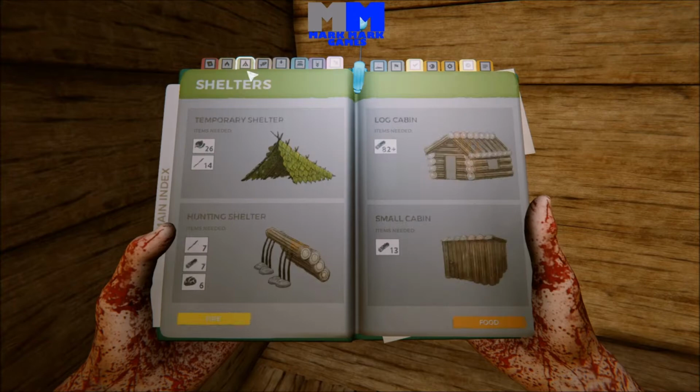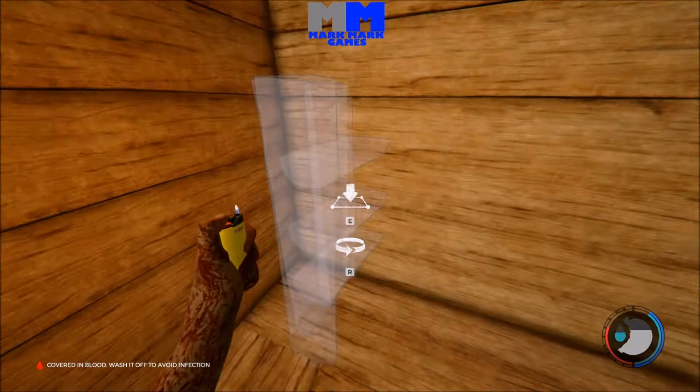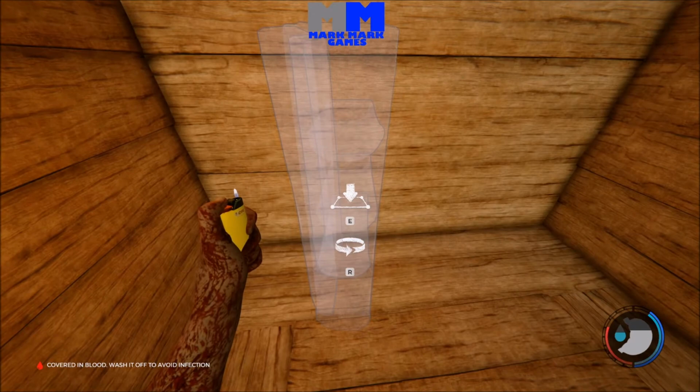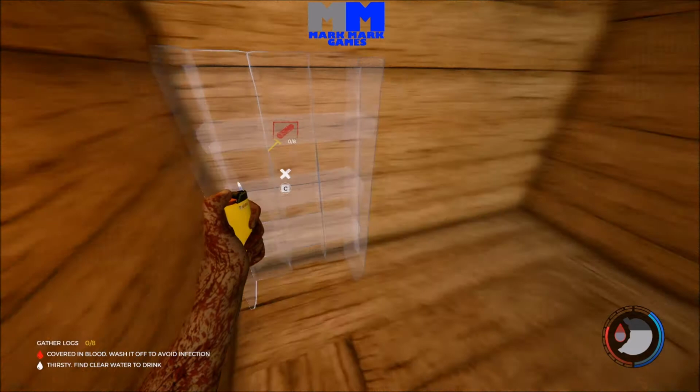Okay. Let's see. Got that built. Storage. Okay, I can build a large cabinet. I can build a small cabinet. Let's build a cabinet. There we go. Okay. And what else can we build? Weapons rack.